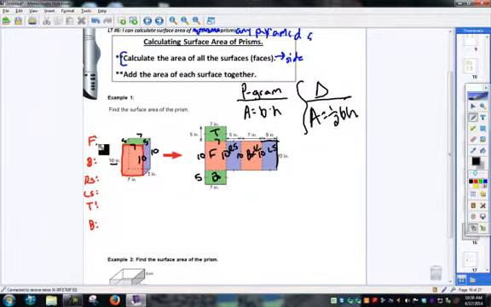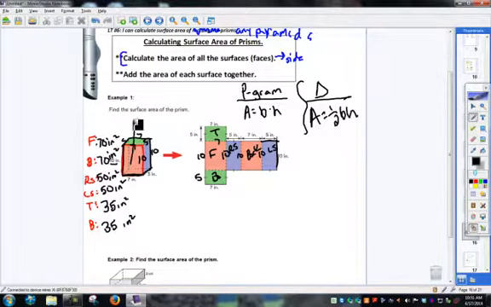Okay? So the front, I look at the front area and say, okay, it's going to be 10 by 7. So that means it's got an area of 70 inches squared. If the front has that area, then we know the back, because it's being stretched to make a congruent figure, is 70 inches squared. Okay, the right side, I can see that it has dimensions of 5 by 10, which is going to be 50 inches squared. So again, it's being stretched from right side to left side, so that would also be 50 inches squared. The top, you can see it's going to be 5 by 7, so that's going to be 35 inches squared. 35 inches squared.